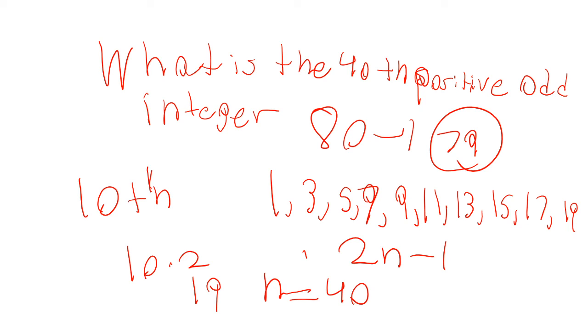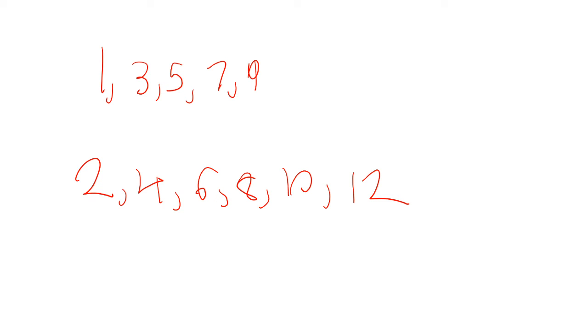Now let's take a look at even integers. If we go back here, every single even integer is a multiple of 2, including 2 itself, since 2 times 1 is just 2. Now, if we wanted to calculate the second positive even integer, what would we do? Well, we can just draw a formula. For the second, I think of 2, and I multiply by 2. 2 times 2 is just 4. Right now it's working, but we're going to test it on 6.